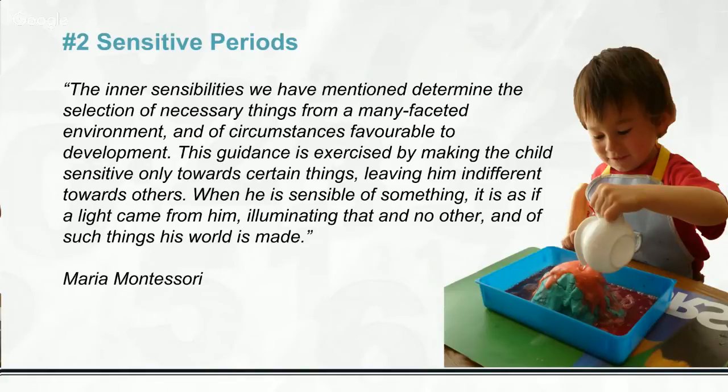And it really is like a light. It's like the only thing they want to do is, maybe they're just lining things up and it's their sense of their need for order. Maybe they are just focused on small details because there's a sensitive period for small objects and details. And we often use small objects in Montessori when they're learning phonetic sounds because they find them so much fun. And my kids and my granddaughter focused on phonetic sounds through the small objects because they just loved them. And that's just part of the sensitive periods.